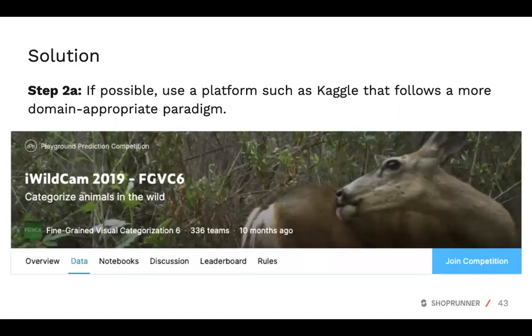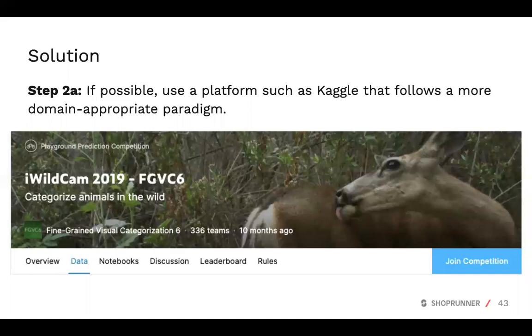Okay, so that's right. So again, we started with this problem that machine learning code doesn't really fit all that well into the GitHub paradigm. So step one to addressing that problem is to localize it, to separate out your machine learning code from other kinds of code. But now we still have the machine learning code to deal with. My suggestion here is, if possible, don't use GitHub or whatever.